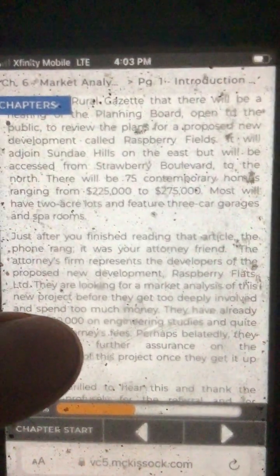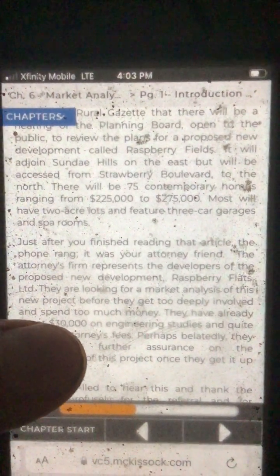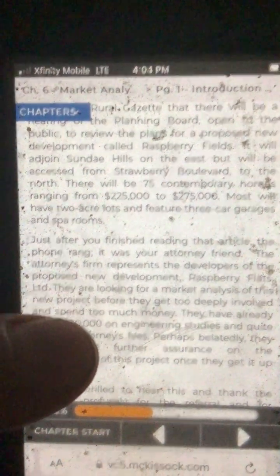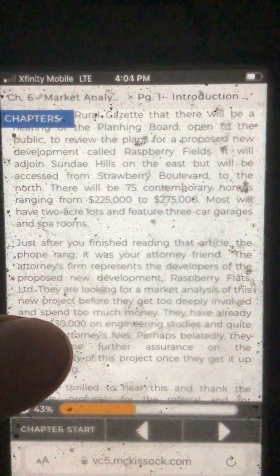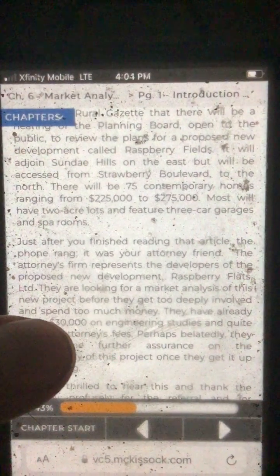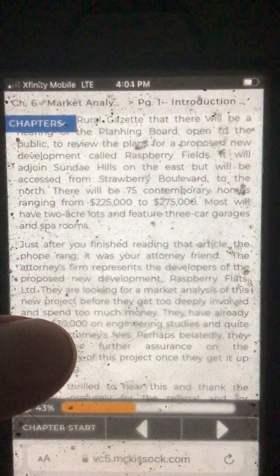It will adjoin Sunday Hills on the east, but will be accessed from Strawberry Boulevard to the north.